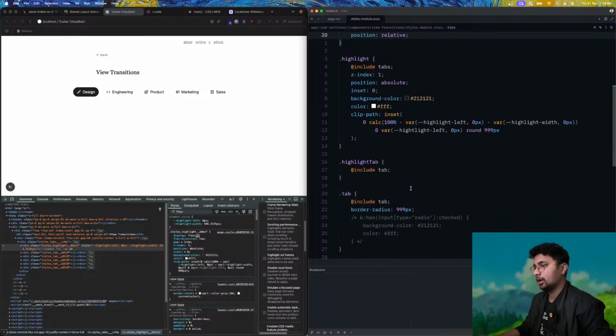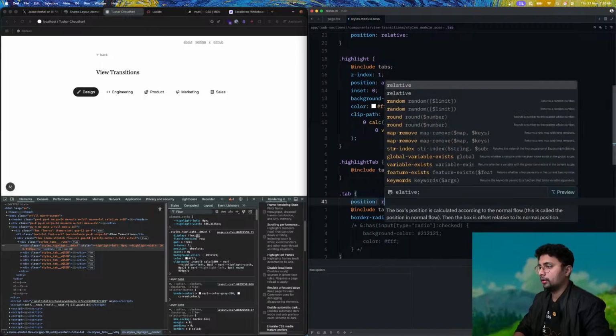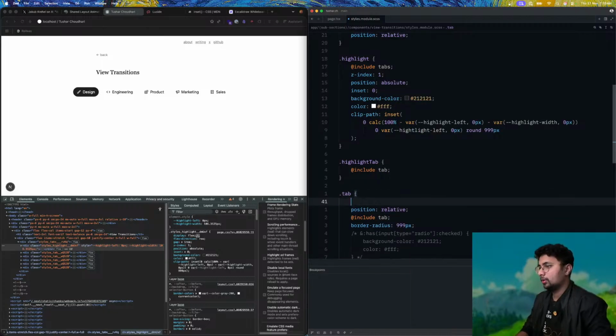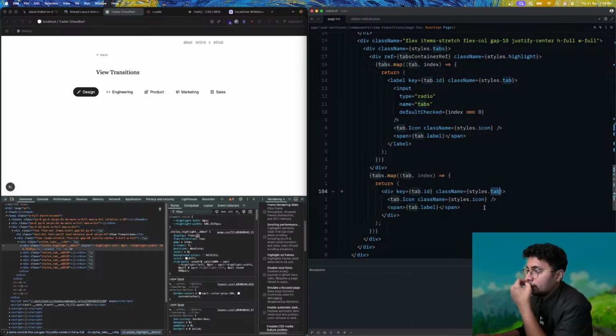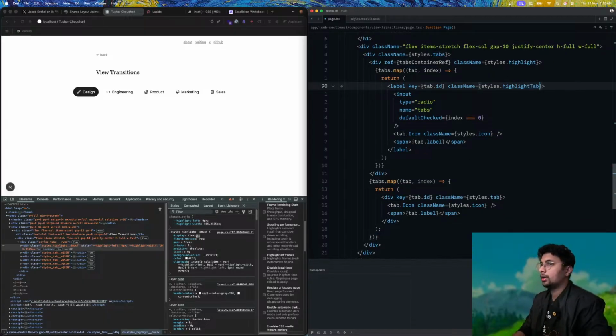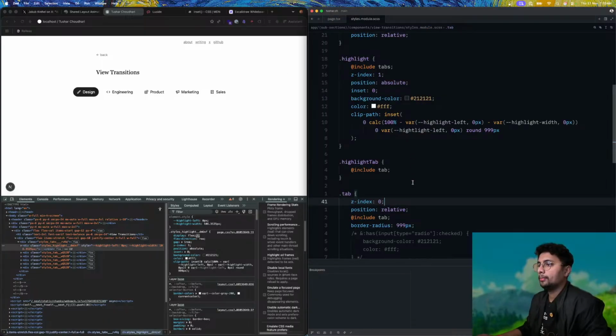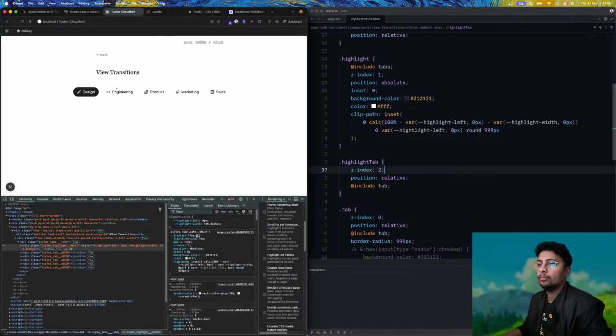We will add a relative type right here, position relative. We'll say z index 0. Then we have the highlight tab. Tab would be 0. Highlight tab would be, sorry, 2. In that case, the button should come up.